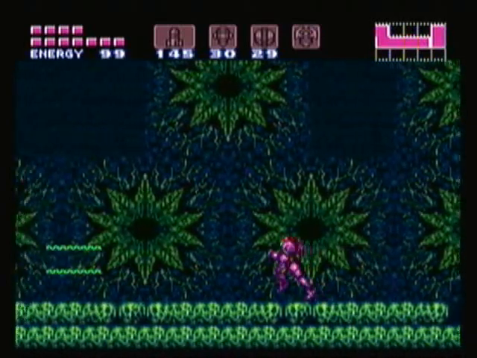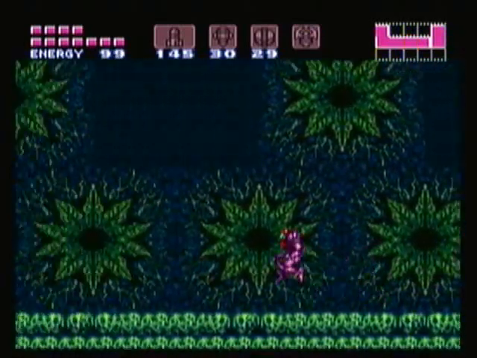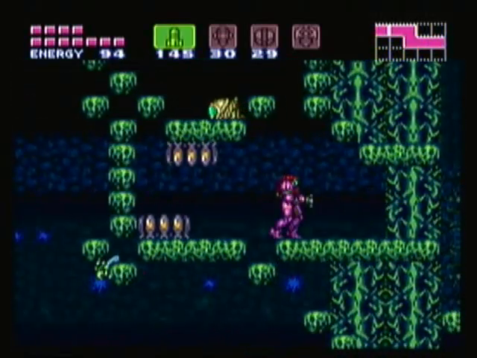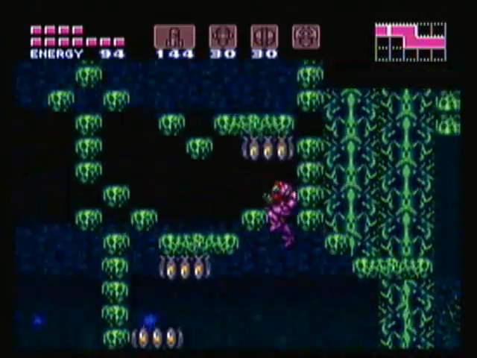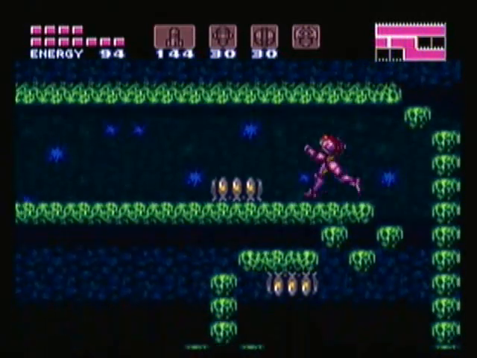This is gonna bug me, what those things are called. I wanna say they're Zebs, but I think Zebs are the red ones in groups in Norfair, but I don't know.